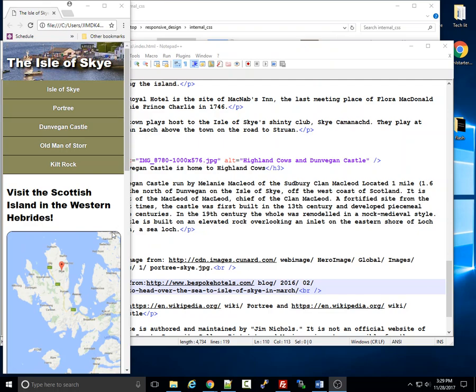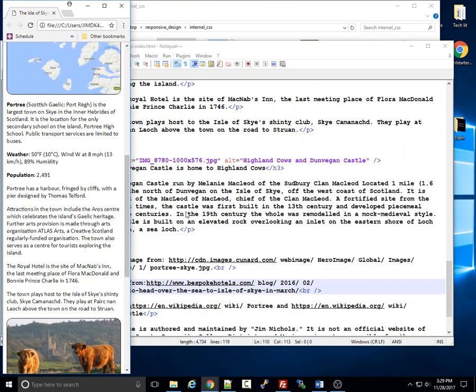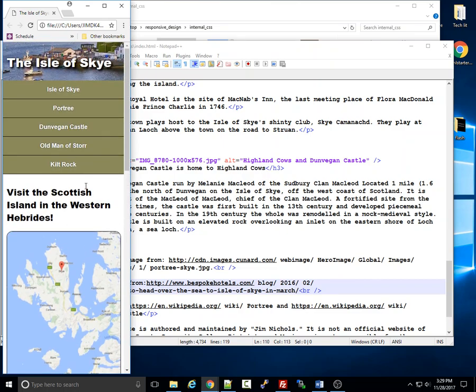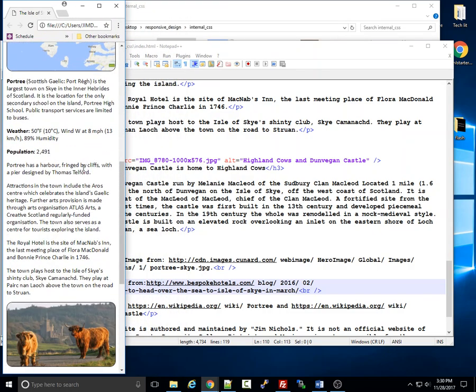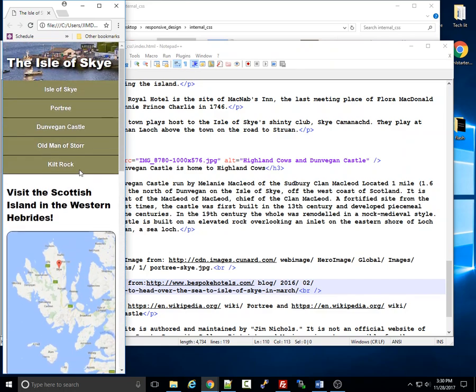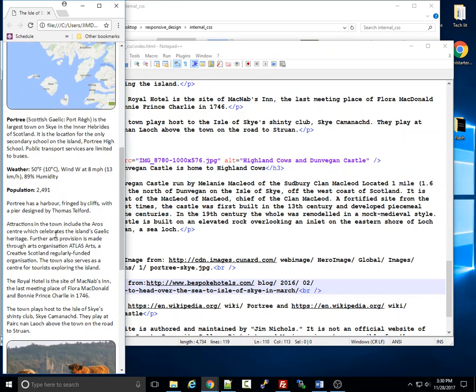Okay, so we've been working on this web page, and we're adding in responsive design to make this web page look good for a mobile device. We're using the technique of mobile first, which means you design it first for a mobile device, and then you change that design to look good on a desktop. So the first round of styling that we did was for a phone, and this is what we came up with. That's why the screen is so small, and that is all well and good.